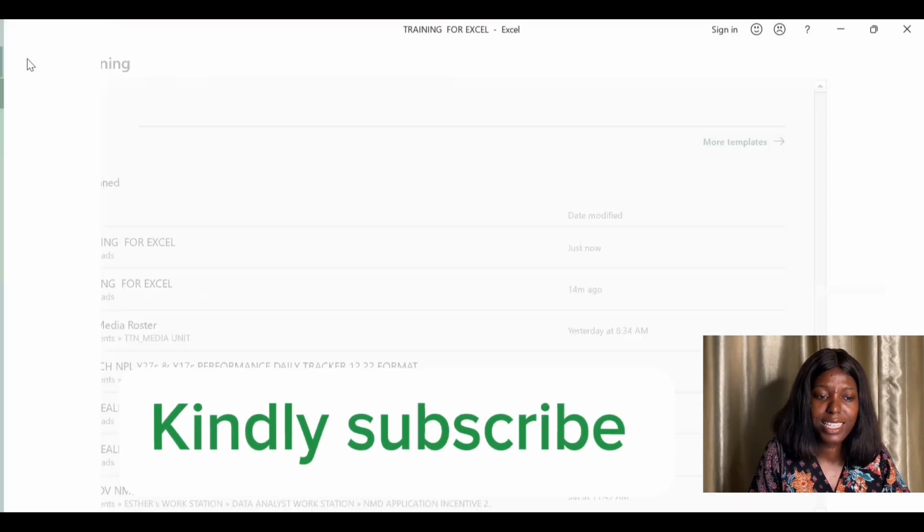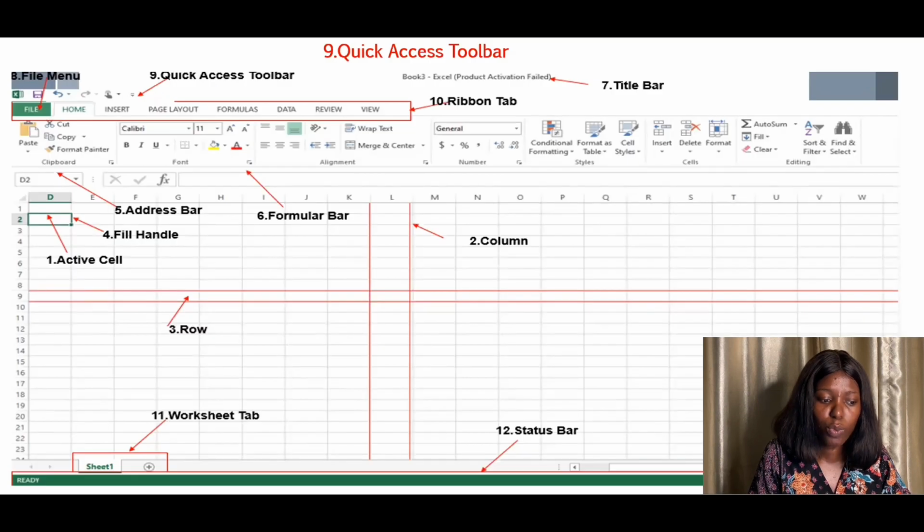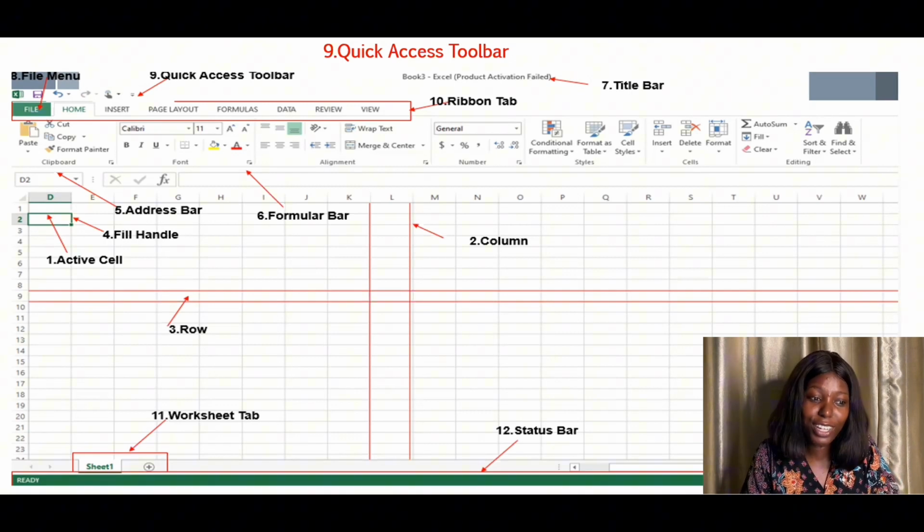The next thing we'll be learning is our quick access toolbar. What do I mean by quick access toolbar, and how can we locate it? It is a toolbar to quickly access the options which we frequently use. It's your quick access toolbar, so you can easily interact with it. Let's move down to the Excel workbook and locate our quick access toolbar.